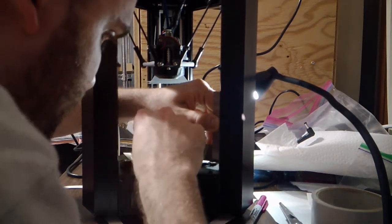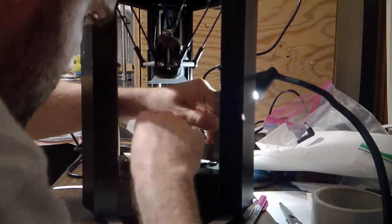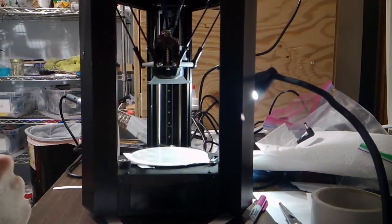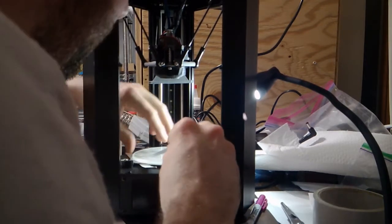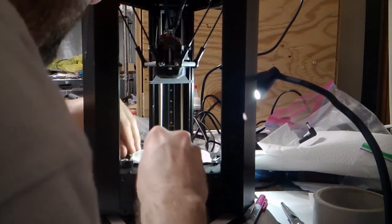So I can still kind of move an index card right there. See what's going on with this tower. Can't really get anything under this guy. Let's check here again. I can still slide an index card under here, so I'm going to go ahead and add another shim right here to go with this guy.